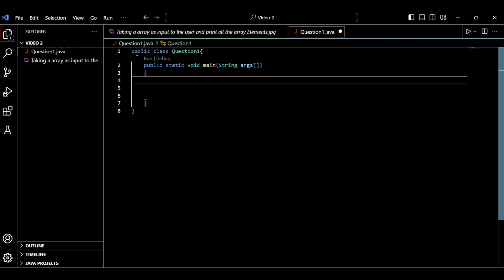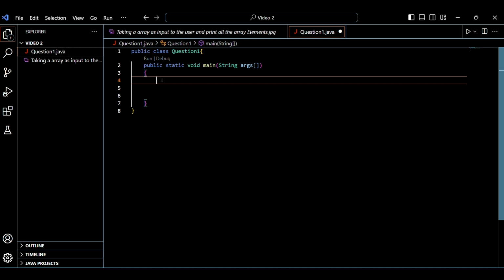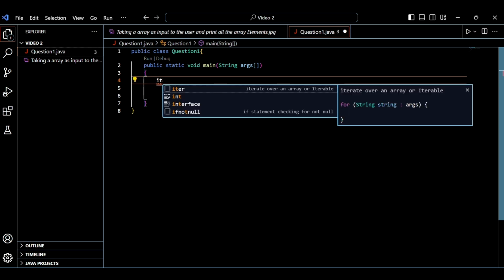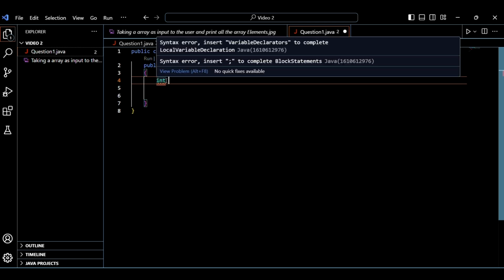So what was the first step? The question says take an array as input from the user. Your first step should be creating an array. So how can we create an array? For creating an array, we have to declare its array type first. The array type should be int, and then you need to write the array name.